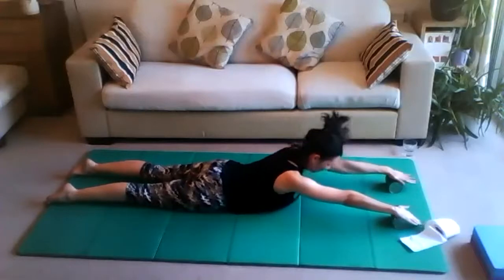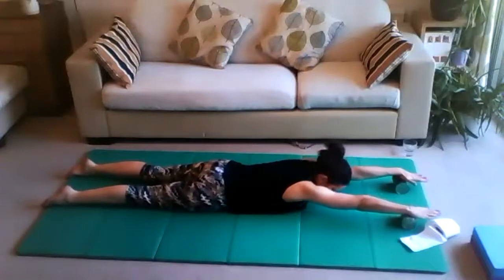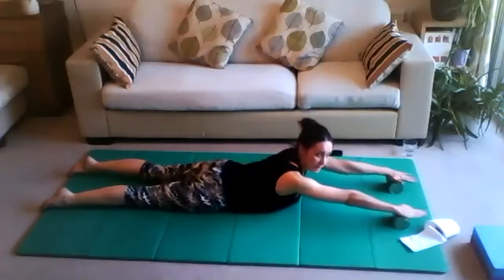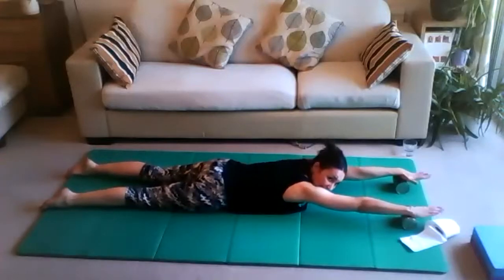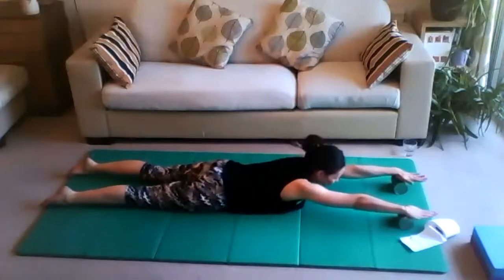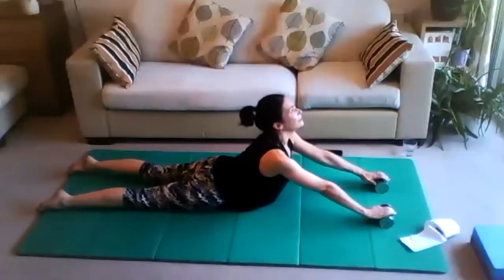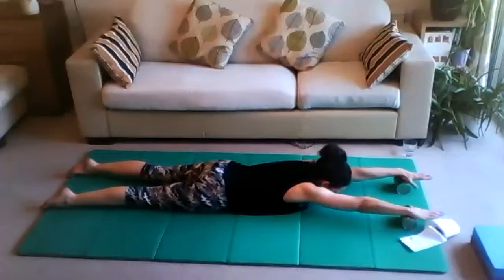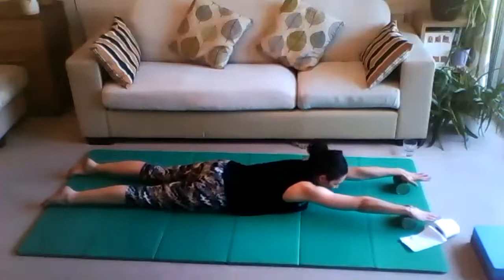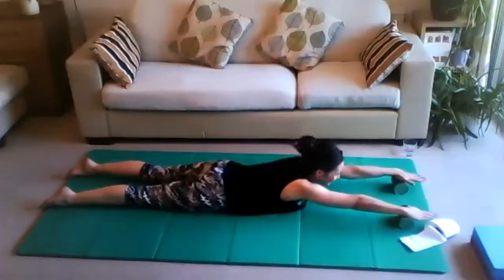So breathe in, so roll up. And breathe out to release. Breathe in and breathe out to release. Good, that's it, rolling. Lift the chest and release. Remember your cervical extension, crown of the head towards the ceiling here. Great. One more time. And then release down. Good.